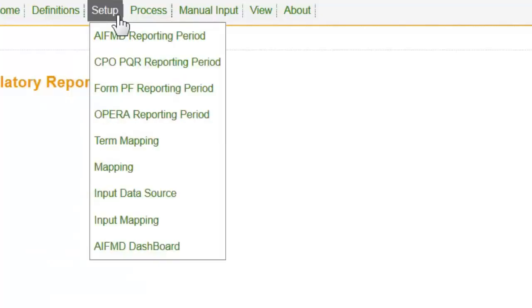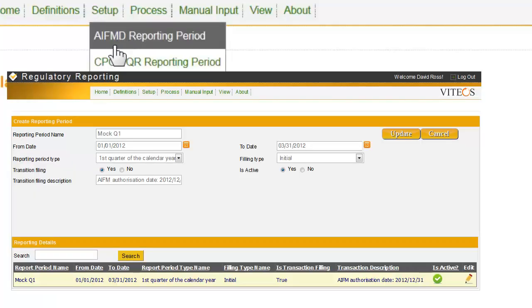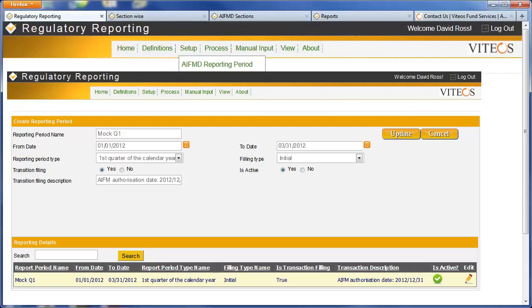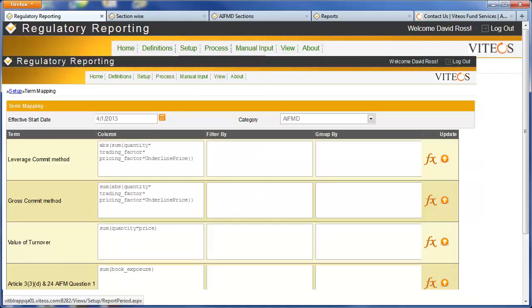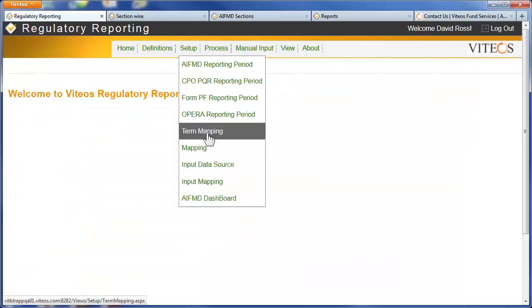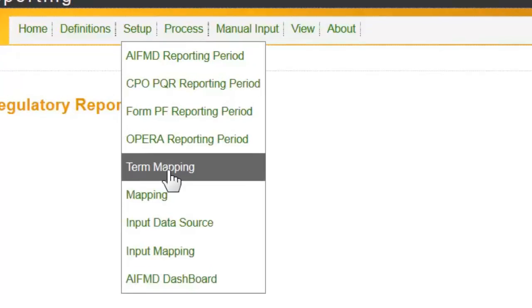The next component in the workflow is the dynamic component. A one-time setup for each fund is required. The platform is capable of reporting periods past, present, and future. Especially for those of you in the initial stages of setup, you can define mock reporting periods to practice mock filings for any of the regulators. In term mapping, you can define terms in certain filings. Requirements are for managers to make a choice on preference. Thereby, the platform allows you to custom define your desired response to a regulator.